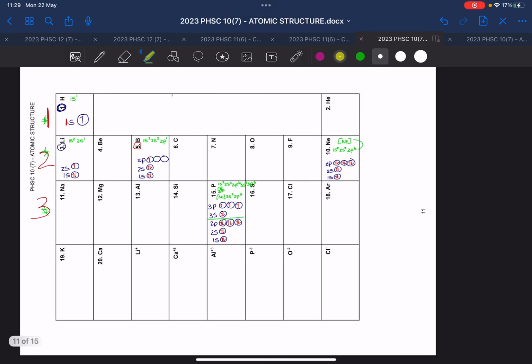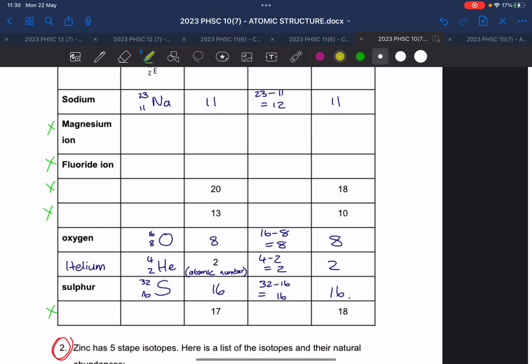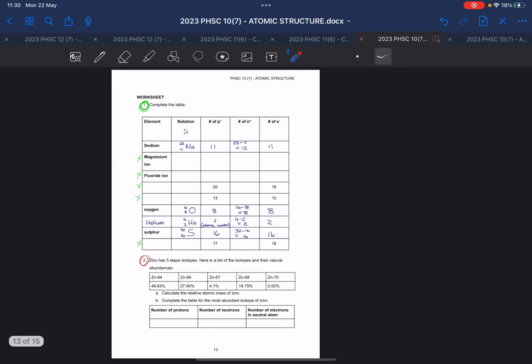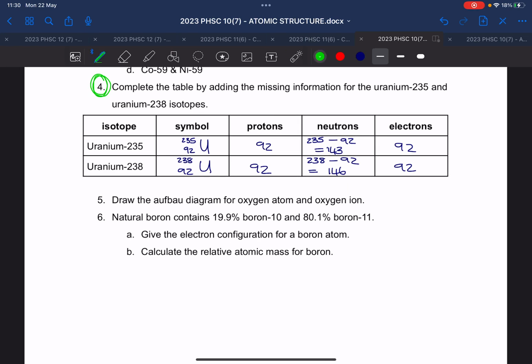Now grade 10s, your homework. On top of this, your homework will also be to complete this table. You remember we didn't complete it? I'm going to go through it with you in a moment. And then also to do number 6 there. And then also, not done yet, in this booklet, I know you have homework in this booklet that we haven't marked yet. We will do that tomorrow. Yes, about the boiling point and so forth.